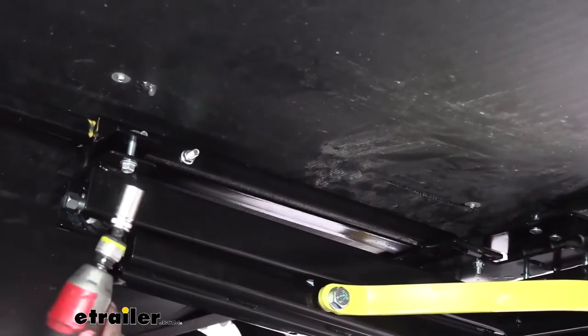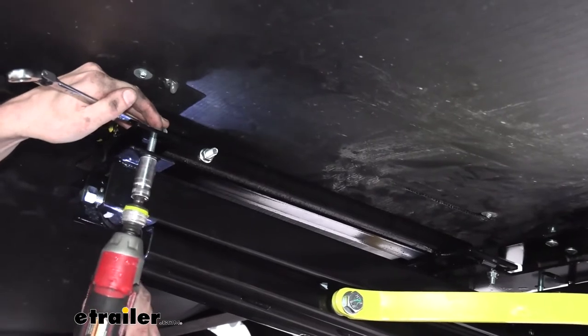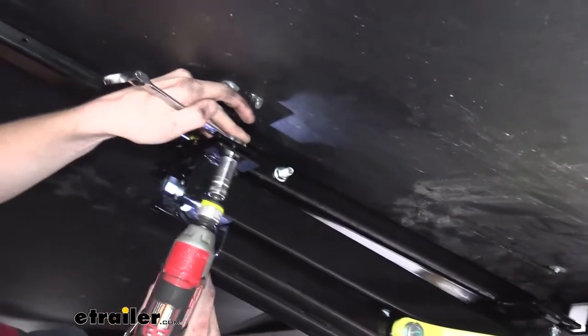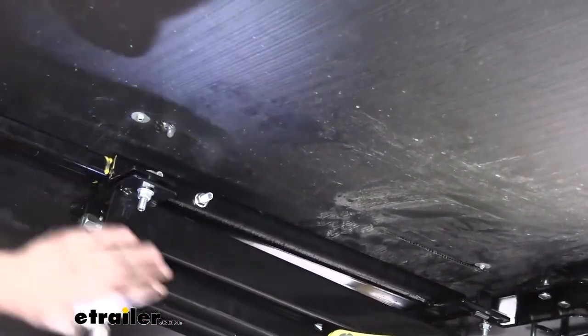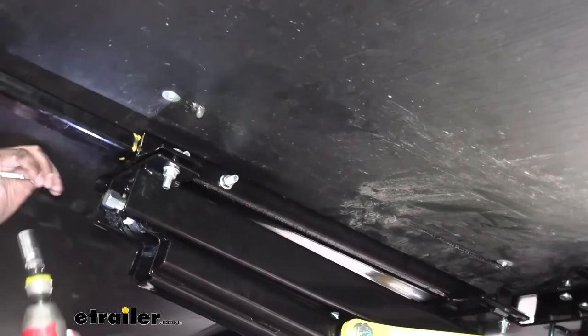All right, so now we're going to go back with a 9/16 socket and wrench to snug down our hardware. Now, once you get it close drawn up here in the back, I recommend stopping because these are slotted, and that way we can line it up. I'd like to try and line it up as best I can with the flange.